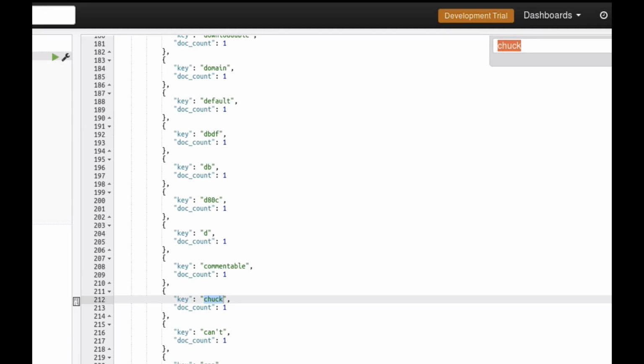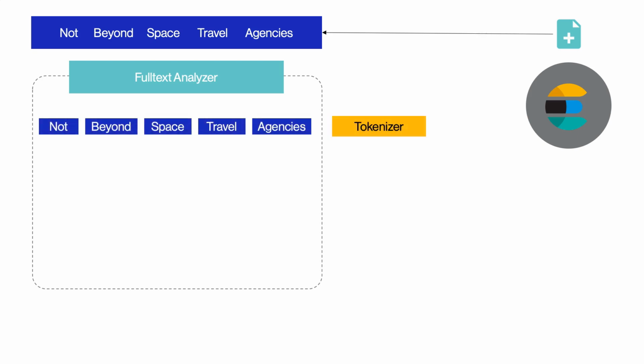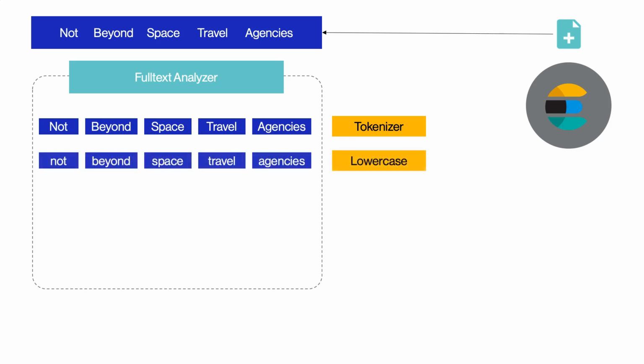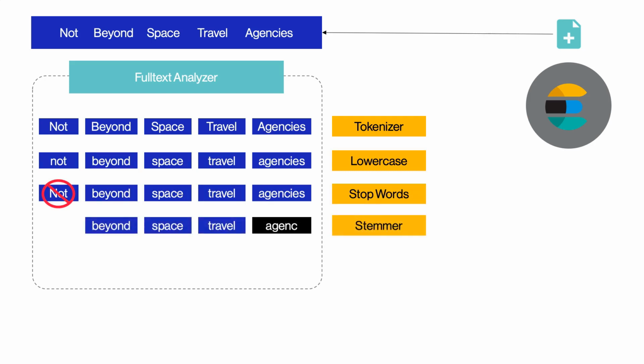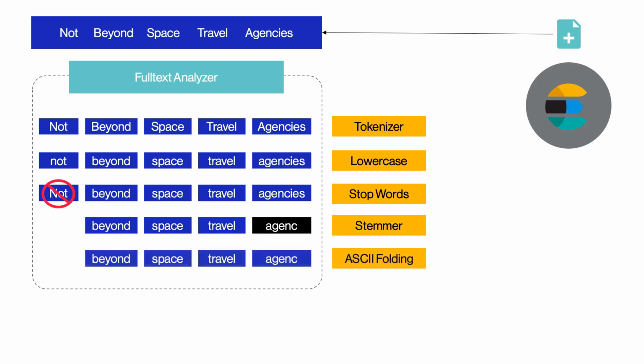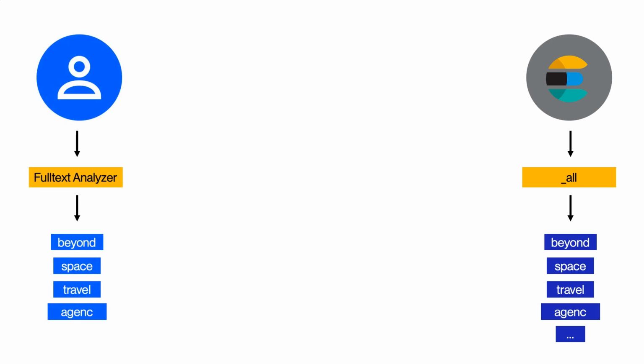Note that when data is copied into the _all field, it will first be treated to allow for a full-text search on it. This is done through an analyzer, which in this case is the full-text analyzer. An analyzer is a list of transformations that will be processed on the data. In Nuxeo Platform, the full-text analyzer will first take the data through a tokenizer in order to separate words. Then, all words are put in lowercase. Common words that do not make much sense in a query are removed. We retrieve the word stem and finally remove any accent. When a query is sent on the _all field, we apply the same analyzer on the query terms in order to match the indexed terms.